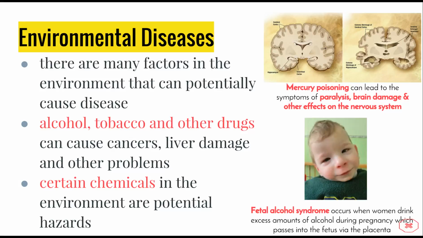And secondly, fetal alcohol syndrome. We can see that little baby in that picture has some quite obvious physiological or anatomical changes to their face. We also have some symptoms of mental and cognitive delay due to women who are pregnant drinking an excess amount of alcohol. What happens is that it passes through the placenta into the fetus and obviously can cause detrimental effects to that unborn baby.